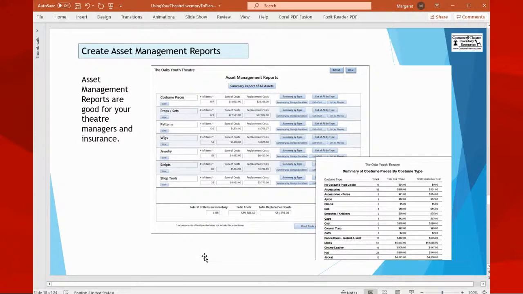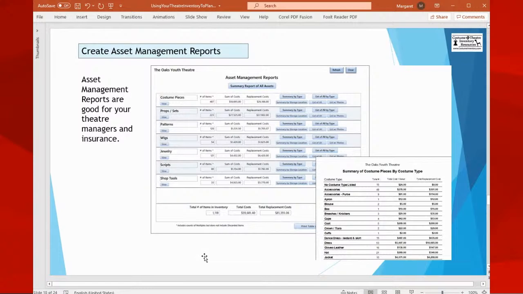There's a summary report that you can print that'll show everything. And then there are individual reports by module to show you a summary of all items by type, which is the sample you see on the screen. Or you could have a list of everything, or you could have a summary by storage location.